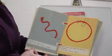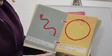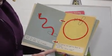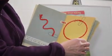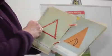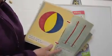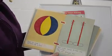First, he can curl. Now he looks like a snake. Next, Lenny can put his feet to his head. And what did Lenny make? Hopefully you said it was a circle. You would be right. Oops, I turned too many pages there. Sorry about that. Right, he made a circle. He looks like a ball.